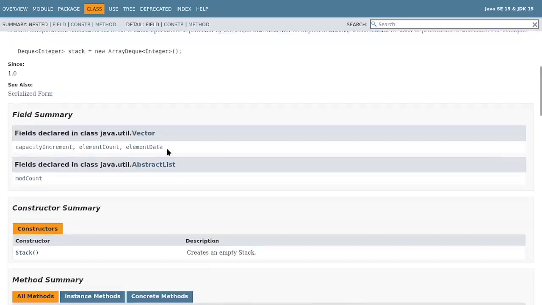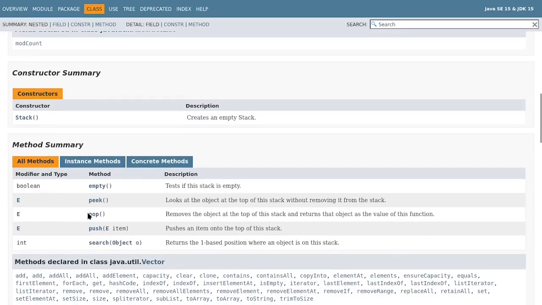This documentation has the pop method, I believe. Yes, it has a pop method, and the output is the element of the data type that we already stored as we iterated using the pointer of the linked list node. And in order to store, we can use the push method.